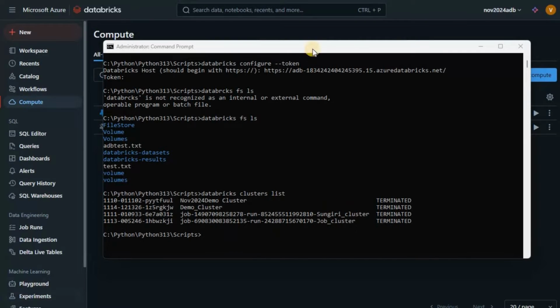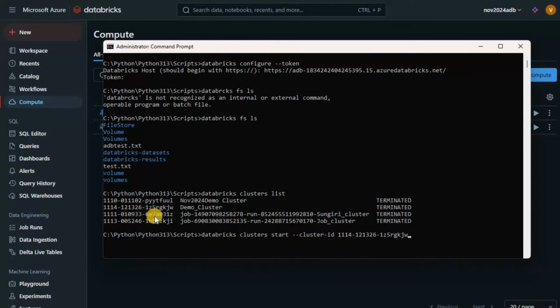Let's start the cluster, demo_cluster, since it is terminated. Let's run the command databricks clusters start --cluster-id, and then paste the ID that you have copied.